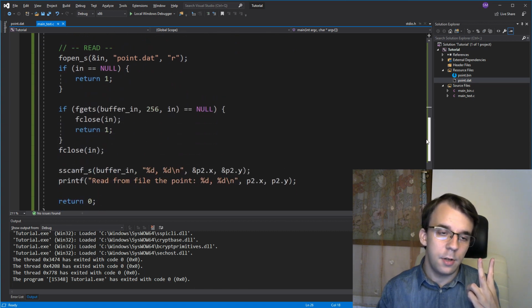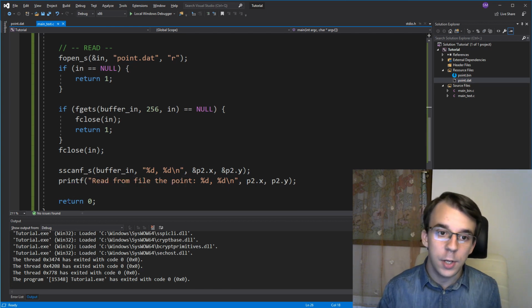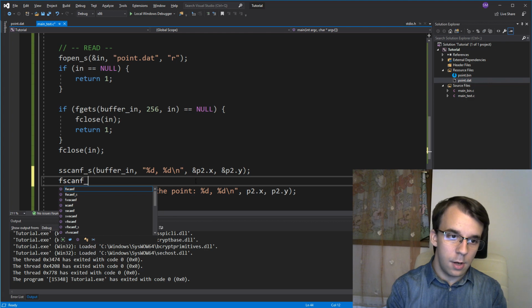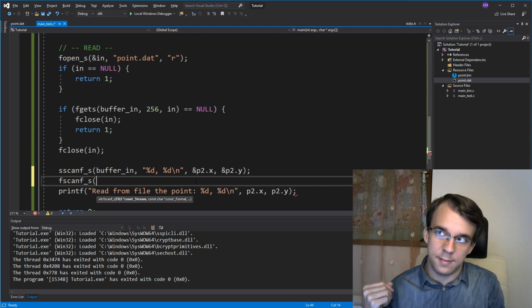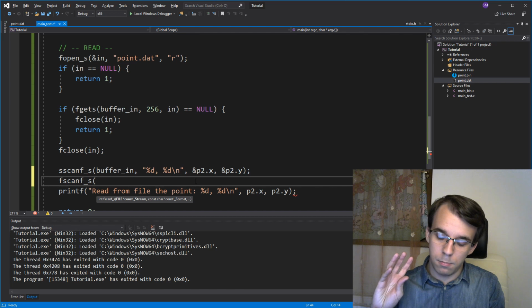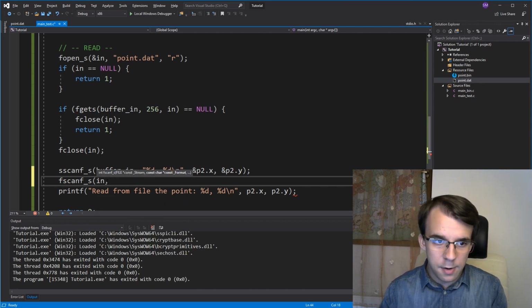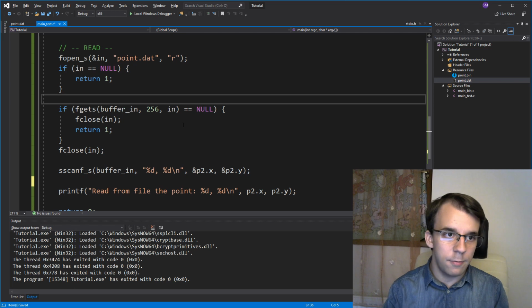Like the writing process, we have a function called fscanf, or fscanf_s, that we can use. So in our case, we can say here fscanf_s. In my case, you can use just fscanf on its own. It's the same call. It just has some checks beforehand before doing any of the reading operations. So fscanf_s takes in again as the first parameter the file handler. So we want to pass in here in. And then the rest is just the same parameters from fscanf from before. So you can just copy and paste all this here like so. And this goes right above here.